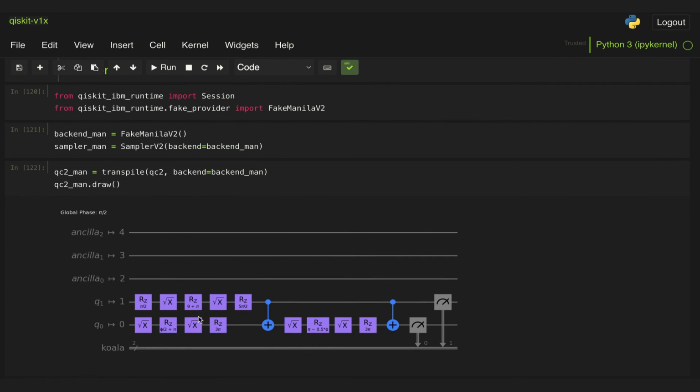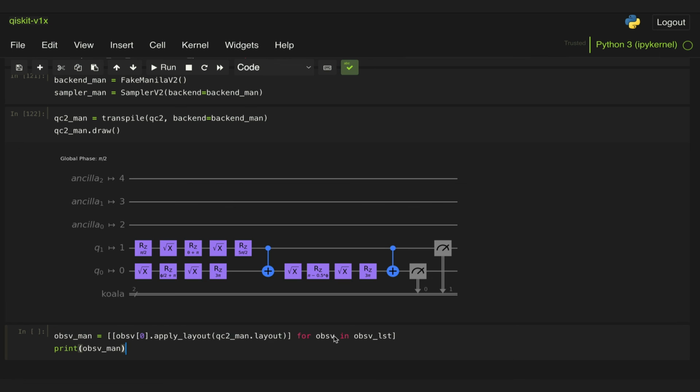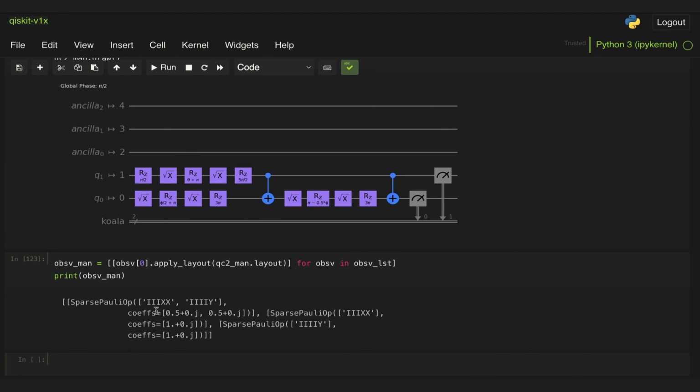And here you can see that this one has a total of 5 qubits. And again, we need to map our list of observables to this new layout of 5 qubits because our observables are only for 2 qubits. And here I'm just using a list comprehension to do the exact same thing I did before. But here we can see the same observables where we just added these additional identities for the idle qubits.